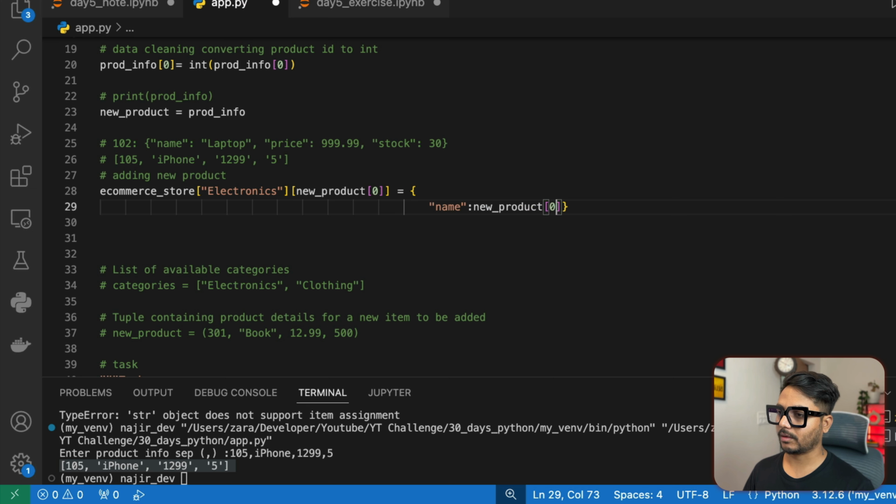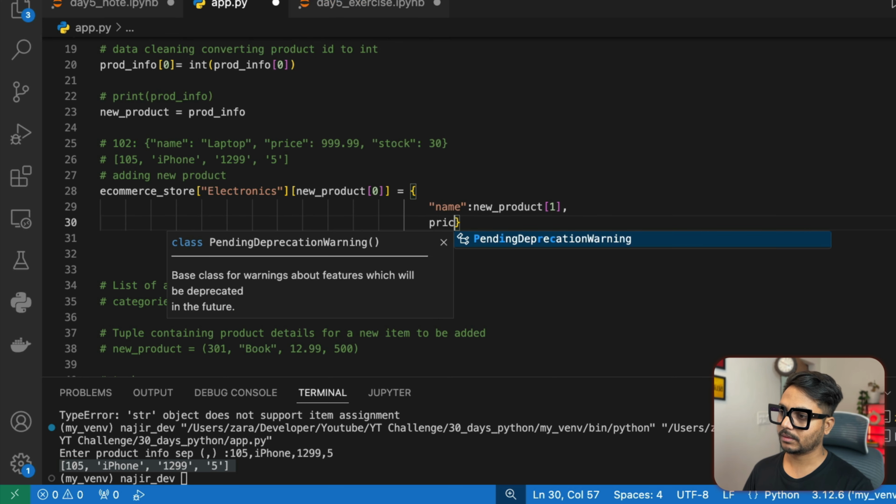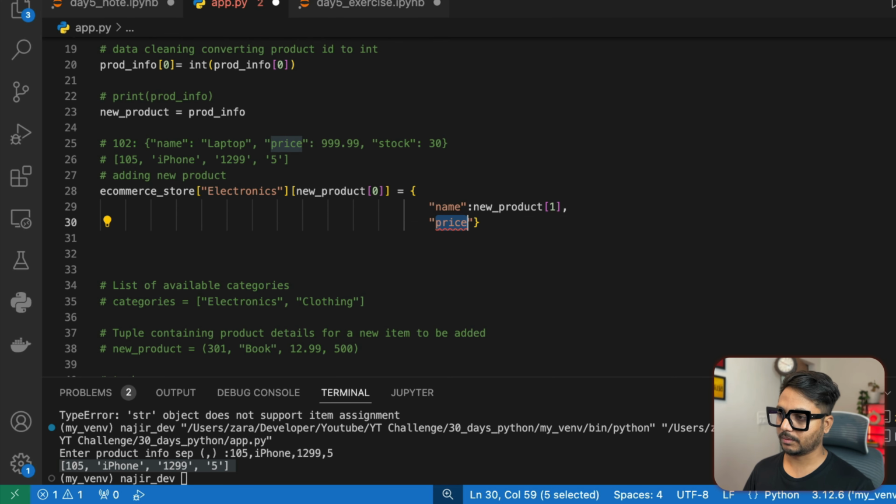From this new product list I'm accessing this name, which is going to be 1, 0 and 1, right? That's my first element. The second element is going to be simple, that's going to be price. So price is a string, I would just say like this, and the price is going to be whatever the user has entered. Now we have taken this from the user, right?